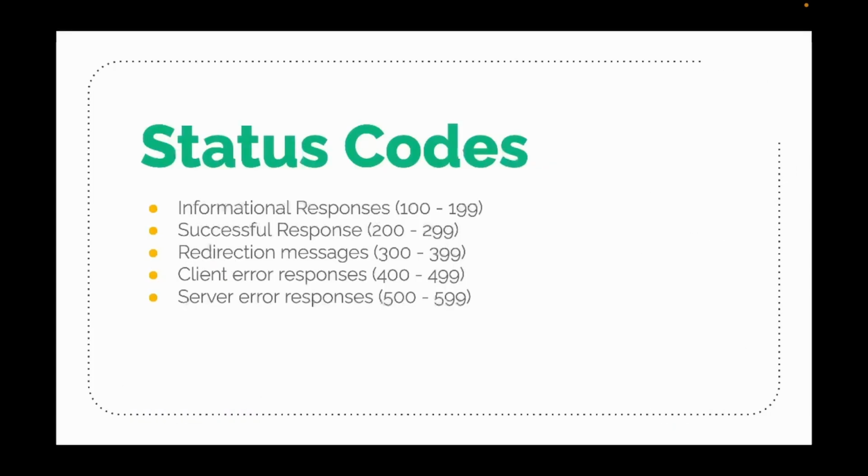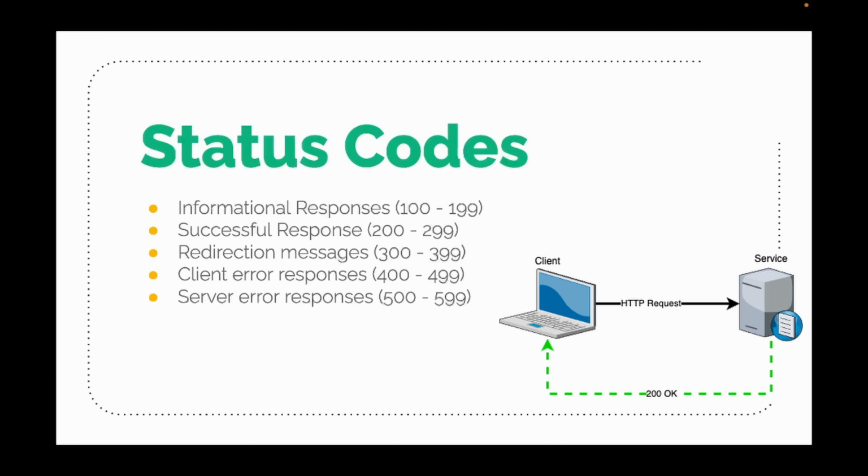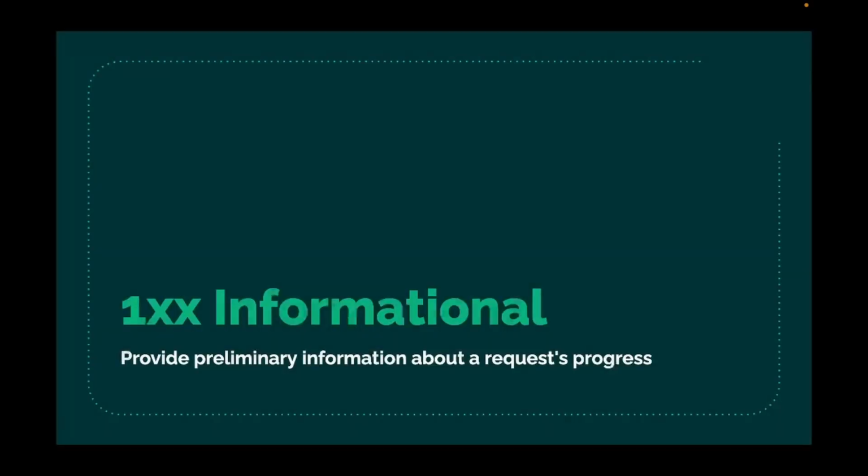In HTTP status code, we have these 5 types of status code. So these are ranges basically. Number one is informational responses, which start from 100 to 199, and then we have successful responses which start from 200 to 299, redirectional messages, client error responses, and server error responses. So these are the ranges which tell us different types of expression from the server, if the server is happy, if the server is angry, or whatever that is.